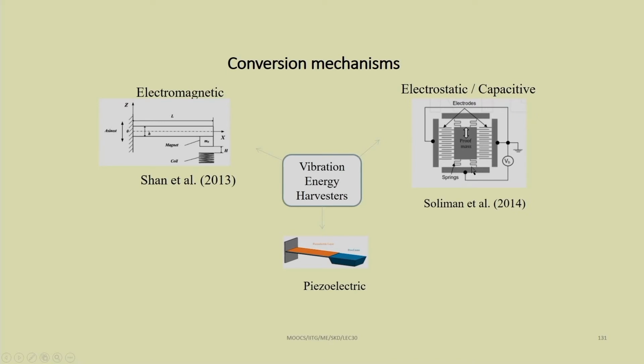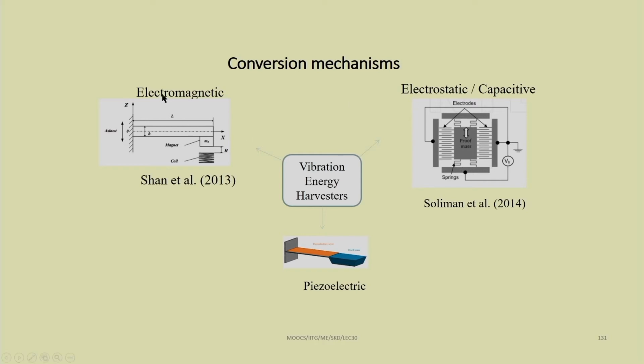So, the proof mass is supported by the spring. As this proof mass is moving up and down, the gap between these two capacitor plates can be changed. You can see with this proof mass there are some additional structures. By the movement of the proof mass there will be variation in the gap between the capacitor plates, and that will give rise to EMF, which also can be harvested.